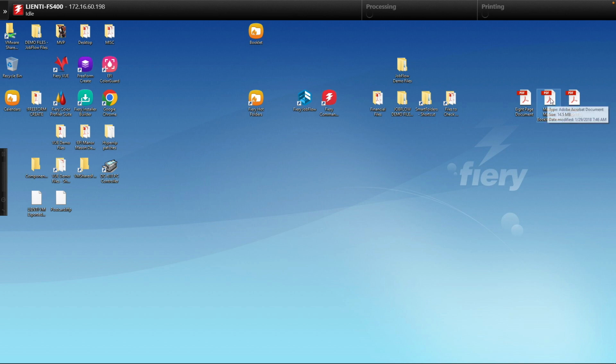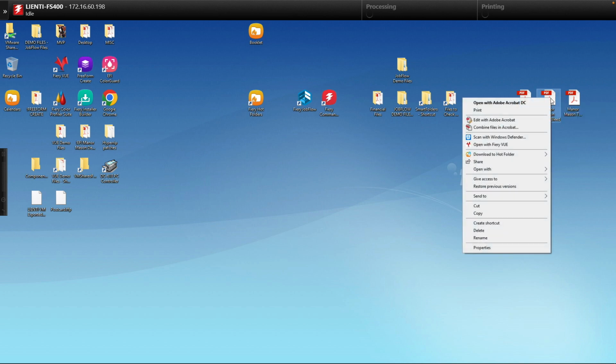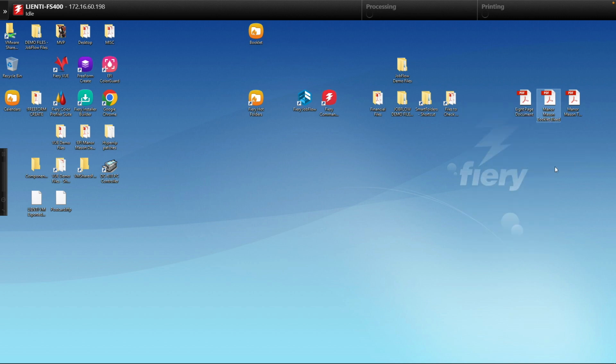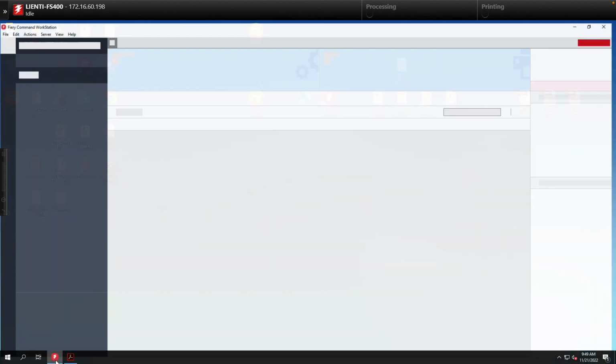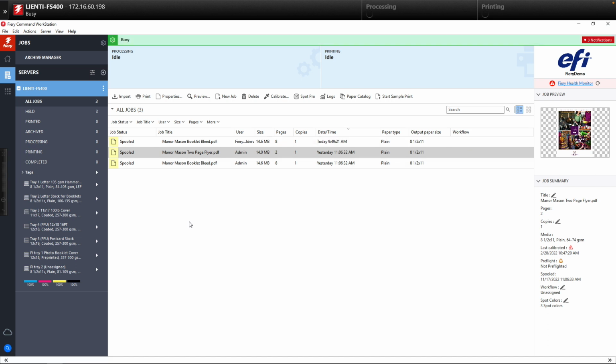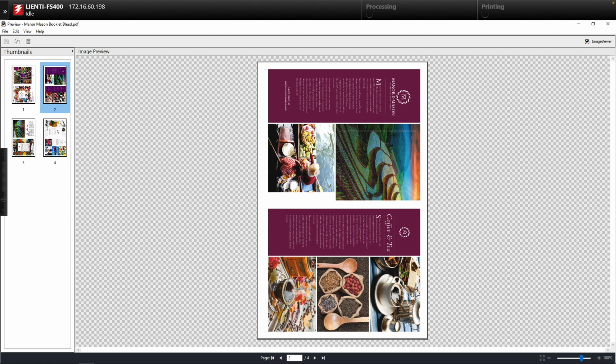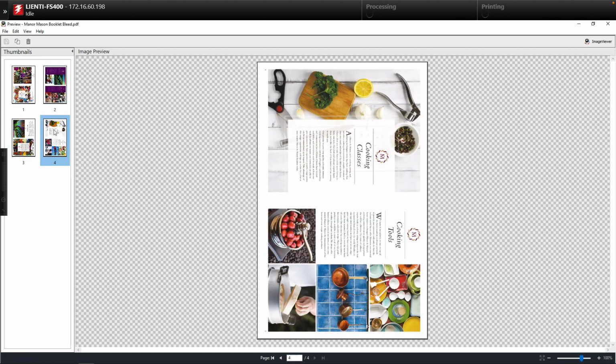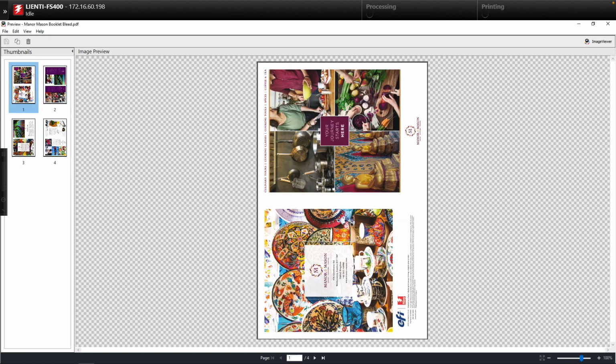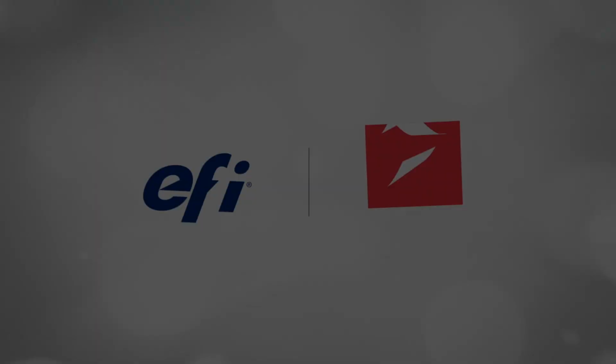So now what I can do is I can go to a job. I can do a right click on it if it's on a Microsoft Windows machine, and I can select booklet. And then what you're going to see is when we come over here to Command Workstation, the job is going to come in. It'll end up processing the job so we can see what the finished results are on our screen. And here's the finished result of a job that was run through Fiery hot folders, creating very simple workflow automation for redundant jobs in your shop.